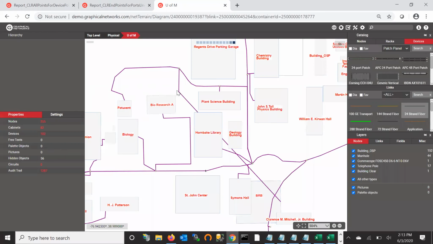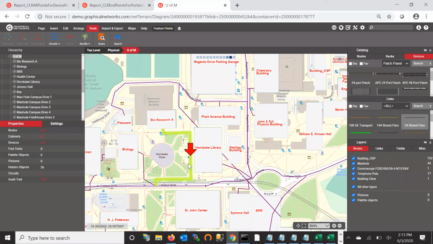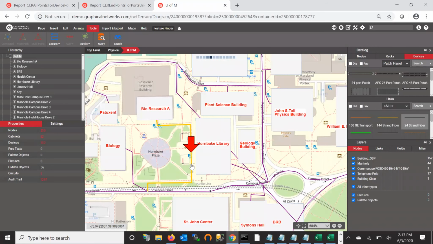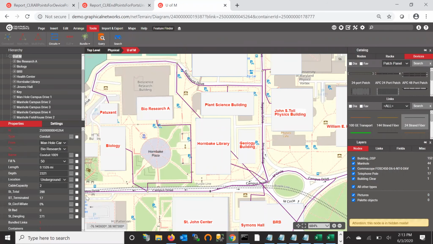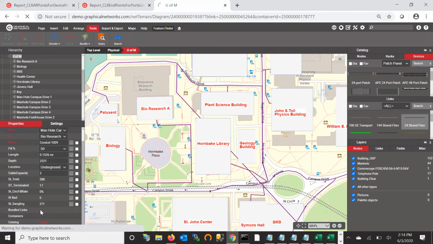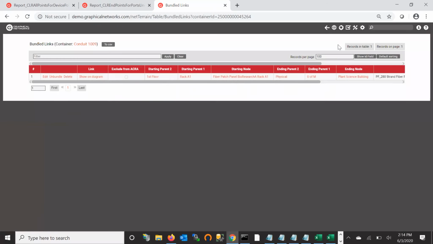So now it highlights it and says, hey, here I am. But I can also select that particular conduit and see what's inside of it, is there a cable in here? In this case, a fiber cable. There's a big 288 strand fiber cable associated with that conduit segment.